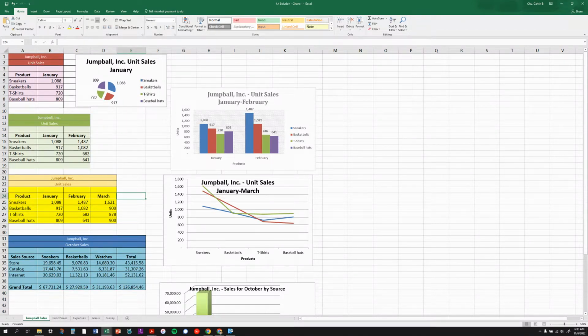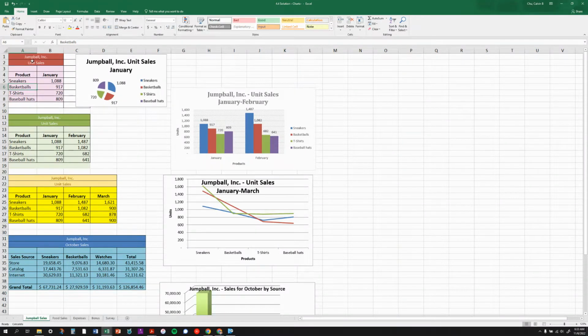In this case, if I were to ask you, what's the point of having these charts? The answer is that if we were just looking at these tables here, it'd be hard to get any information out of it. You'd have to look closely at it and think through it a lot. But when we have these charts here, that makes it more visually appealing. It also makes it a lot easier to understand this data. And if I were to ask you the question, which product showed the most growth in January, what would you say?